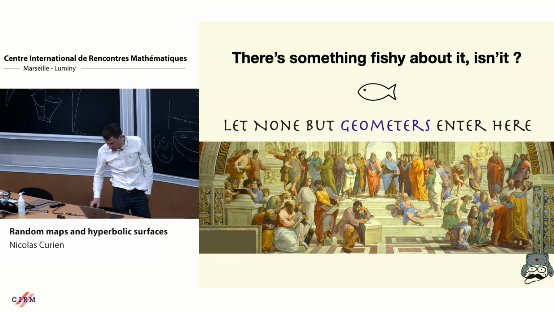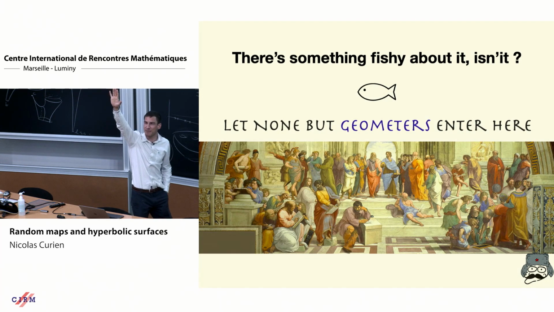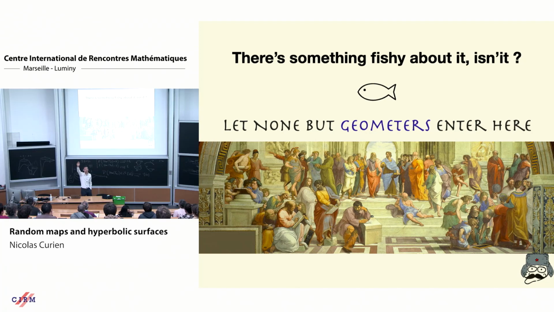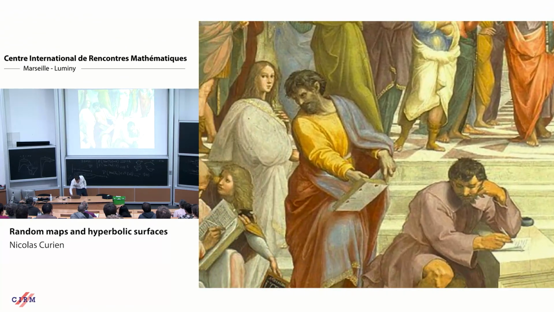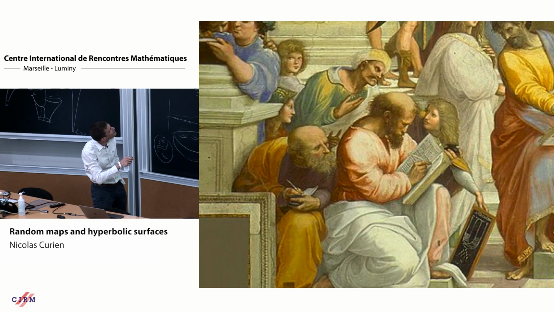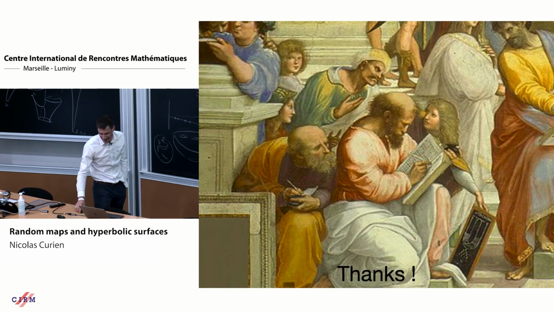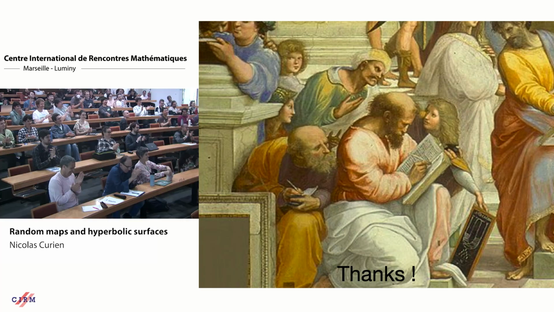Okay, let me finish with that. You know that at the entrance of the Greek Academy, it was written on the top, let no one but geometers enter here. But if you look very carefully at the picture, I found a small group of probabilists here, dubious probabilists, maybe a Galton board here, I don't know. They look dubious, but probably a few probabilists managed to sneak inside the academy. Thanks a lot for your attention.